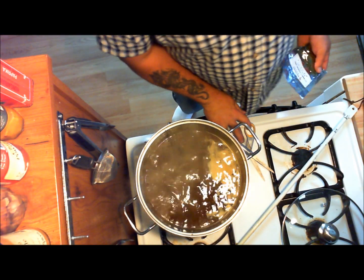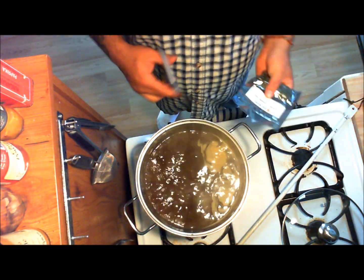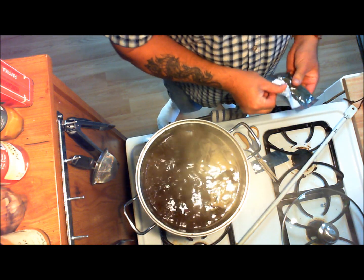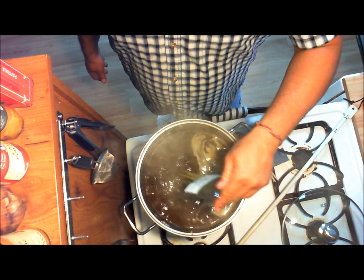Okay, so 40 minutes has elapsed. We got 20 minutes left in the boil. It's now time to add our flavoring hops. For this particular beer, they're using Tettnang at an alpha acid content of 4.8%. So pretty much all you got to do, open your bag of hops, it's 3/4 of an ounce, and dump it in.